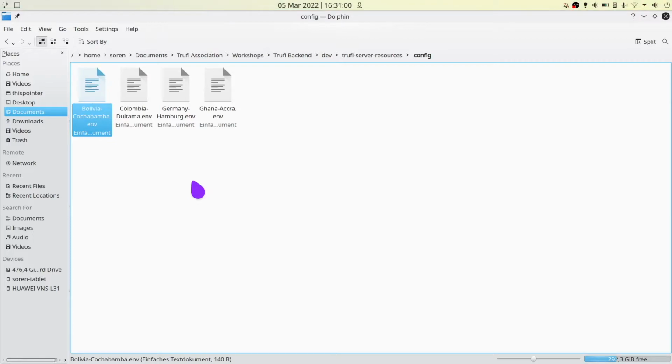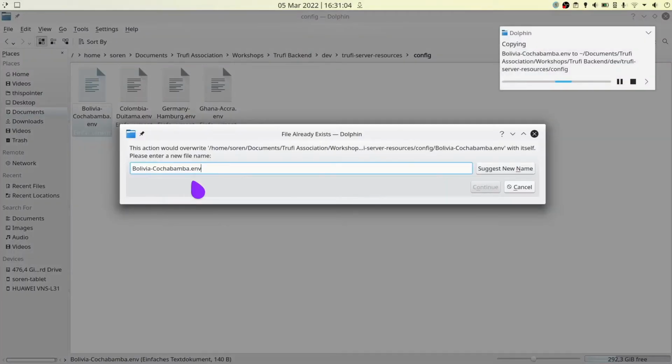So Control C and Control V, and then we call it like the convention we introduced here. First the name of the country, and then minus, second, the name of the city. We actually had a project in Nouakchott. That's why I know that.